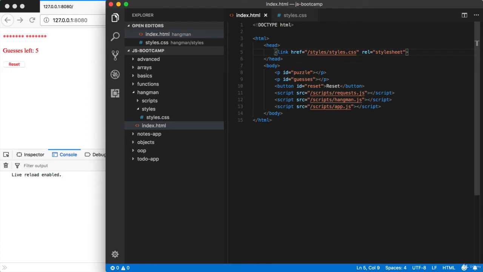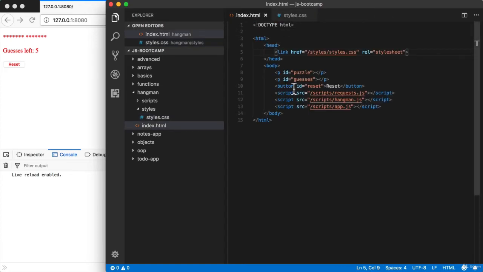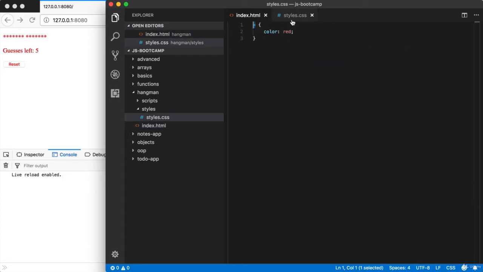Now let's go ahead and explore exactly how we can customize the styles to maybe be something a little closer to what we actually want. Over in styles.css, we're going to break down the code that we have so far. So what we have here is a style rule. It is a rule that describes how we want to style our document, and there are a few different pieces to this rule. The first is the selector, which is what we have right here before the curly braces. The selector allows us to select the various elements from the page that we want to target. The selector is very similar to the selectors that we've used with document.querySelector and querySelectorAll.